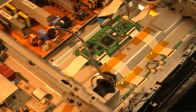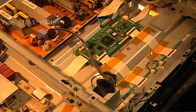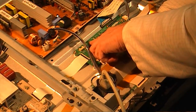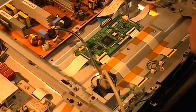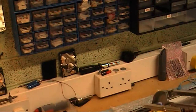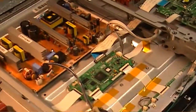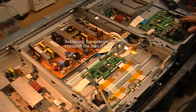This test should be valid for any model that has screen type S42AX-YB04. Short out the two left pins — this LED comes on and this one remains flashing. Take it off and as you can see, we have brightness and are up and running with no control from the signal board. From that I can safely say that the problem lies with my signal board.